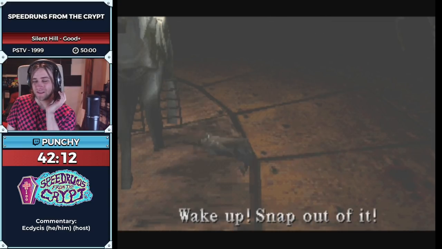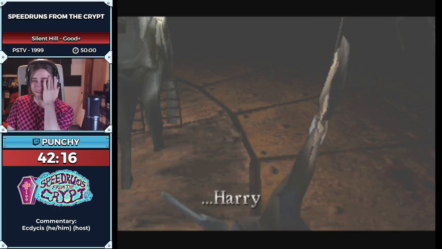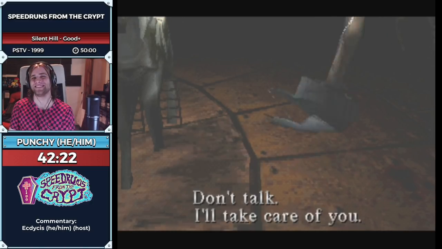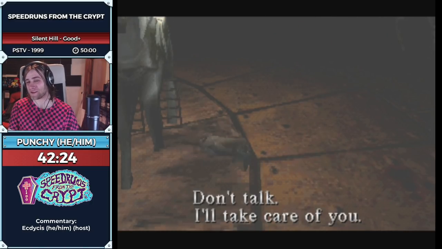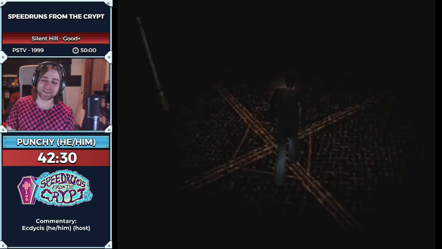Wake up. Snap out of it. And the game considers that good Sybil. That's good enough. Not only is it good, it's good plus. This is the plus component of the ending. This is both faster because it skips the entire amusement park segment, and it gets you a better ending.